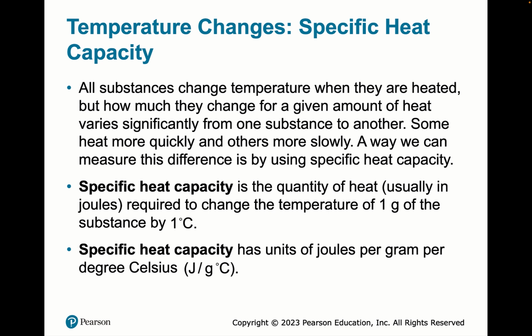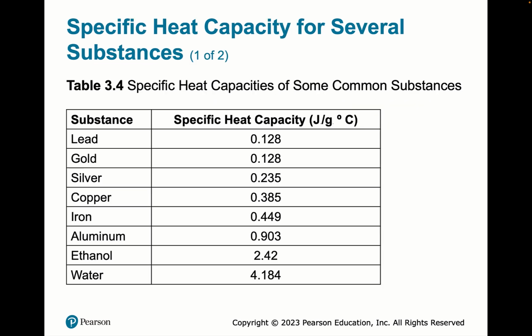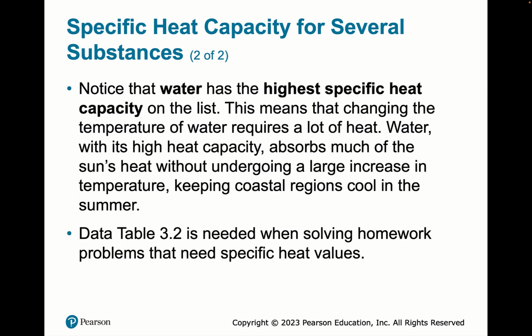So water has a high specific heat capacity. It doesn't have the highest, but it has relatively high. And things like metals have relatively low. It's the amount of energy it takes to change the temperature. Specific heat is for 1 gram, 1 degree Celsius. Here are various specific heats, and you can see water is all the way up there. You notice that's the same conversion of a joule to a calorie, the 4.18. That's where we get it from. Like I said, there are higher specific heat capacities than water, but water is particularly high. Water absorbs a lot of heat, or releases a lot of heat, and the temperature doesn't change very much.